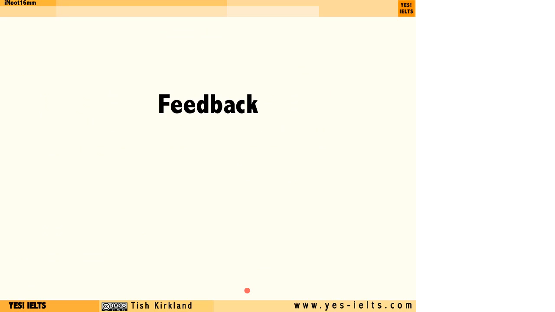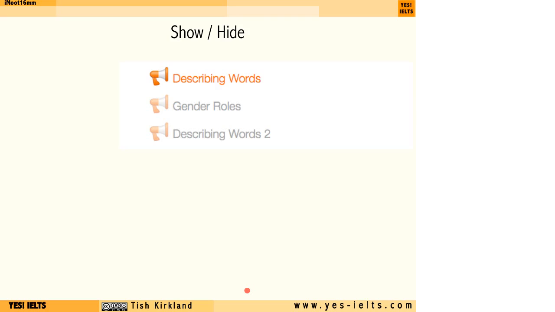Okay, and now I'm going to show you how I used feedback. I used show and hide, so I didn't want the students to move on to the second and third activities until they had done the first one. So I just made it available for them to see and to do.